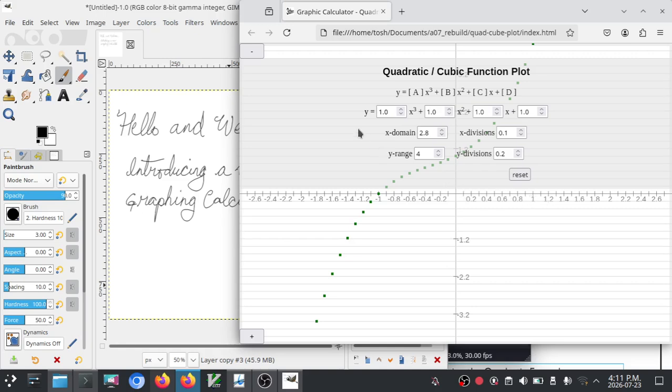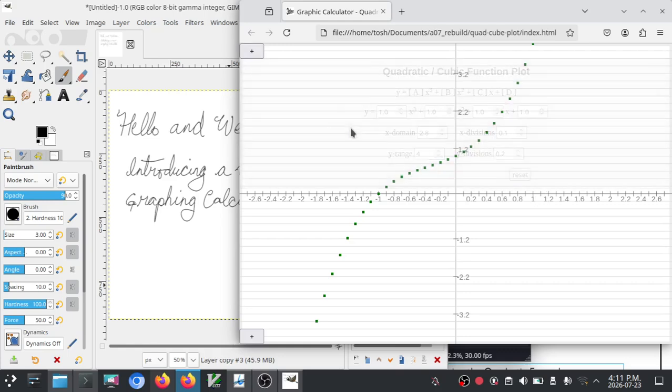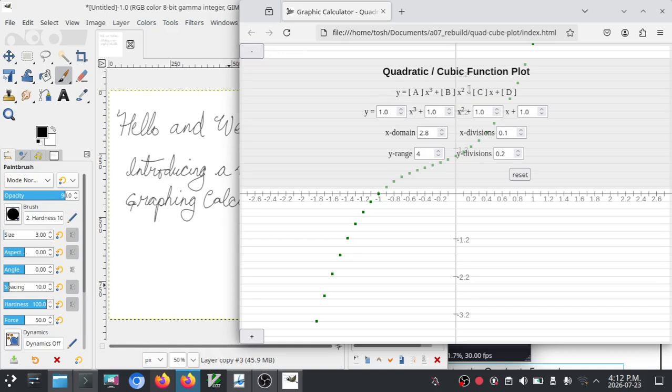And the y-intercept, it's crossing the y at about 1. Obviously it's 1. If you go to the equation, you sub in 0 for x and you just get the d, and the d is 1. So let's move it up a bit. There we go, the y-intercept, the whole thing's moving up.